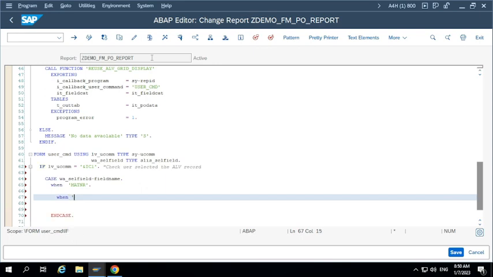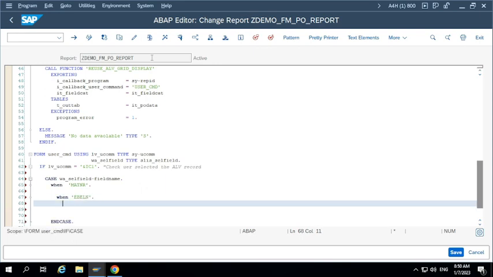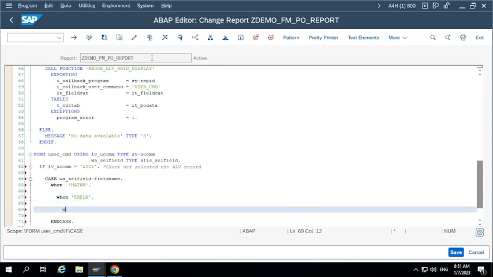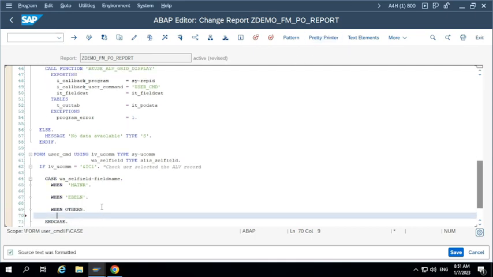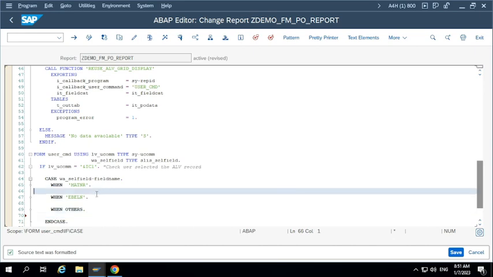When EBLN, then the second functionality, right? When others, nothing, right? No functionality. We are not going to display any further report for other field selections.